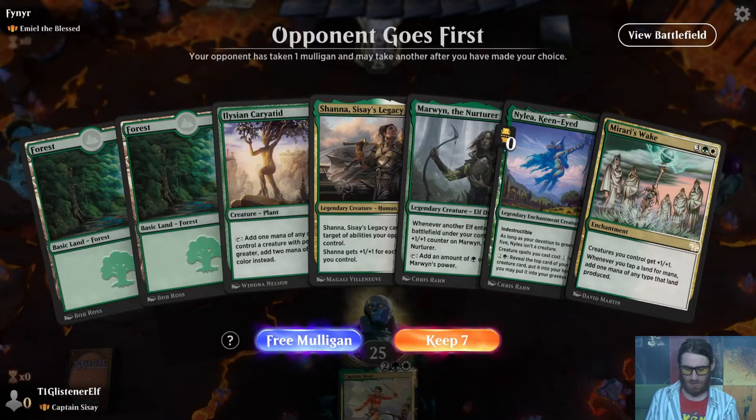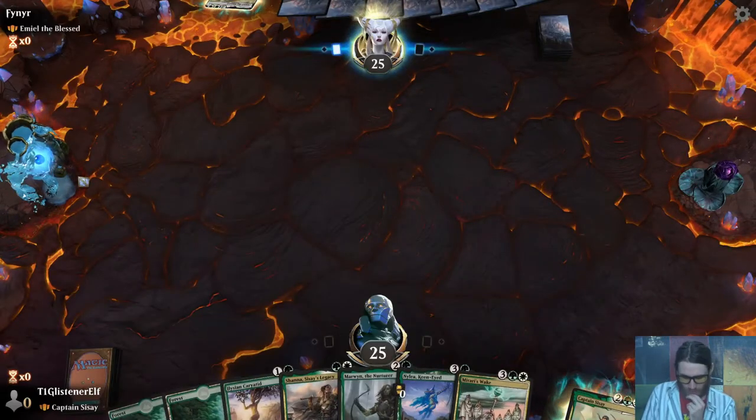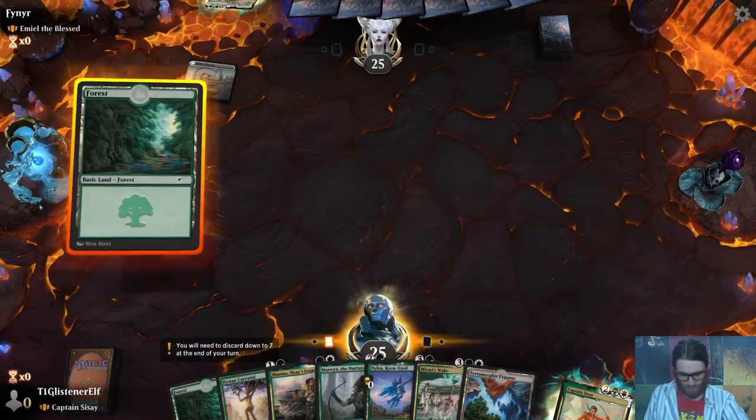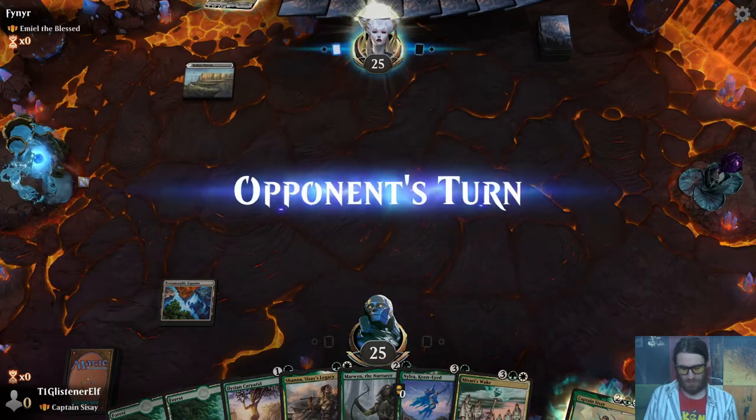For one where the opponent's going first, this is fine. Turn 2, Caryatid. Turn 3, Marwyn. We'll make this work. We'll make it a thing. I guess in that case, we'll play you out first. Get a white mana.